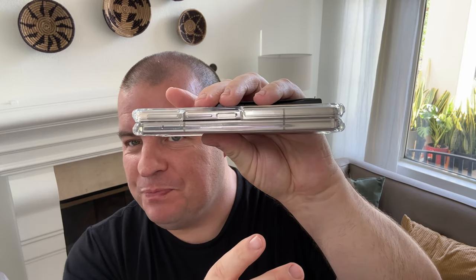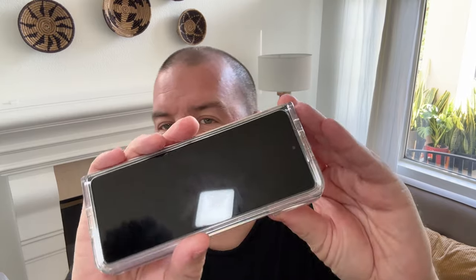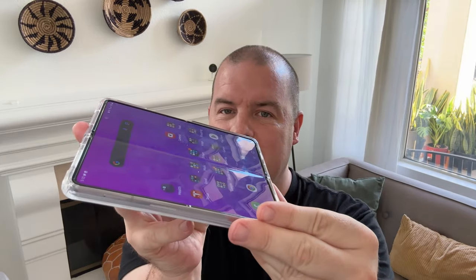I just want to point out that you got pretty good protection on the back right there. Definitely some nice protection around the phone. Again, no protection right there, unfortunately or fortunately, the way you look at it. Tons of protection on the front of this case. So if you drop it face down while it's closed, you're definitely gonna get tons and tons of protection. And then also tons of protection on the inside of the case when you open it up.